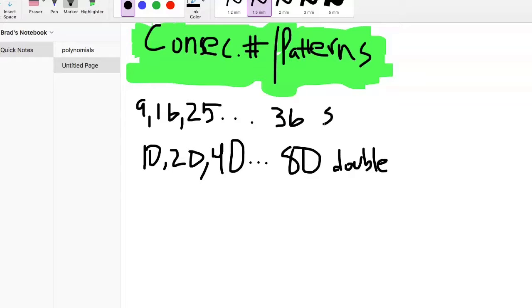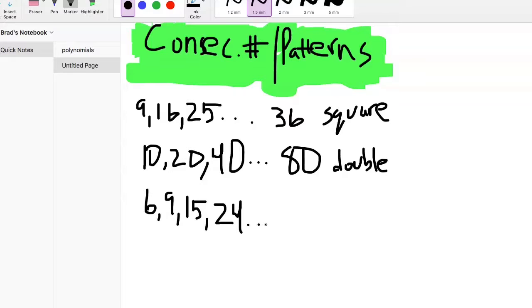This one was squared. So as you're looking at it, if you have no idea, first thought is, are they squaring each number? Next thought, are they doubling each number? Okay, let's look at a different one. 6, 9, 15, and 24. So this one's probably not quite as obvious.